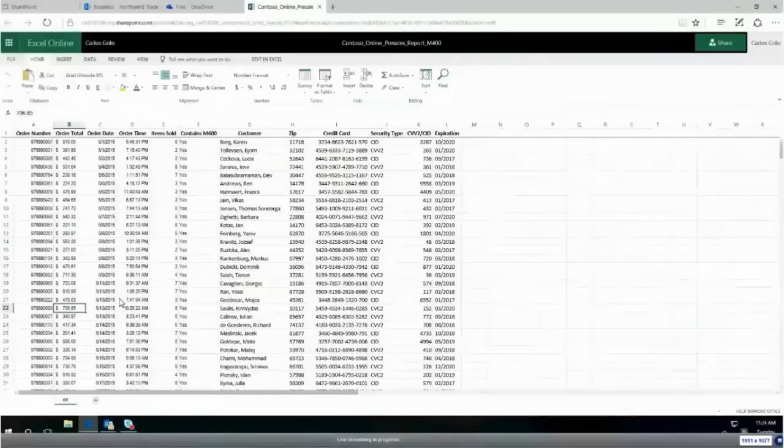Word and PowerPoint also, by the way, support live co-authoring in the desktop. Well, so does OneNote. But that means that now you and your colleagues can access files that you need to use and work on really from anywhere and co-author them.